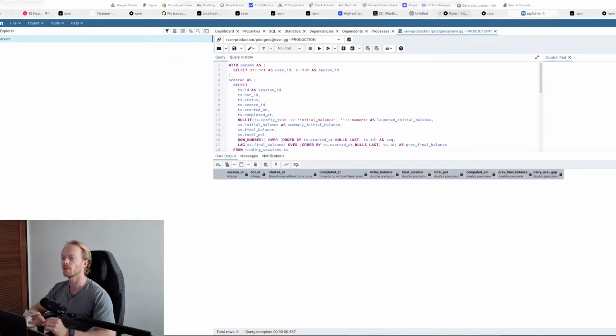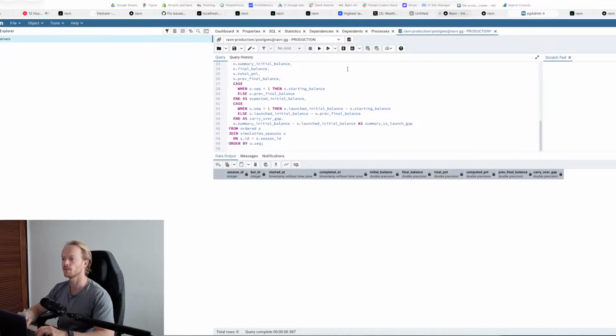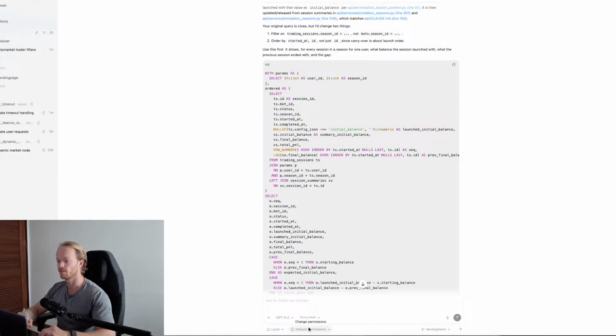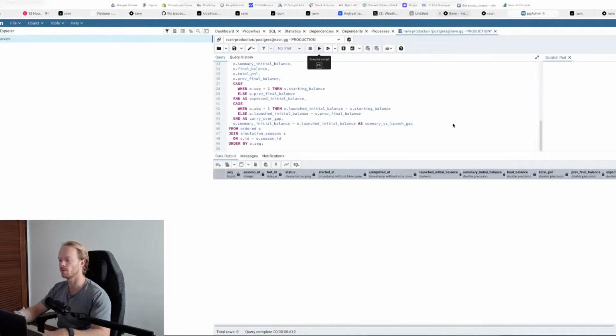With params, select use ID. Yeah. Should balance select. No, that doesn't work. The first query returns completely empty. Let's try this one here.